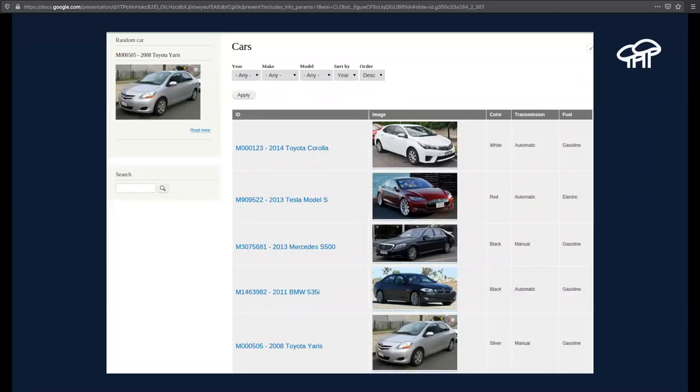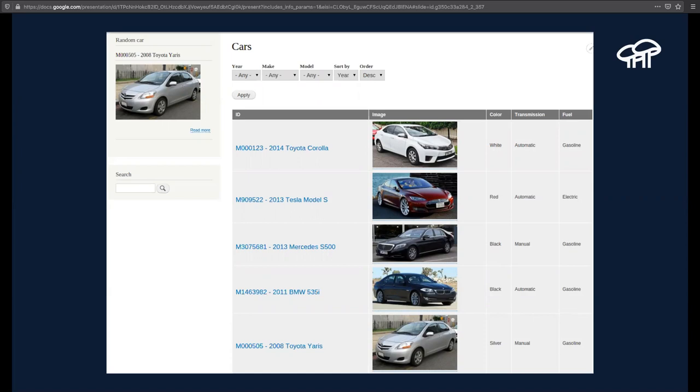And this is an example, piggybacking on the cars example from before. Let's say that we have a content type, cars, and we have four nodes of that type, each of them representing one individual car in real life. We have different fields like the plate, the year, the make, the model, the photo, the color, the transmission, the type of fuel. So in addition to having all those fields, when you have a view, you can combine many fields in one presentation. For example, we have one column that says ID, and we are showing in that column four different fields: year, make, model, and the plate. It doesn't mean that internally it is put together. Because we have them in separate fields, when we assemble the view, we can mix and match as needed.